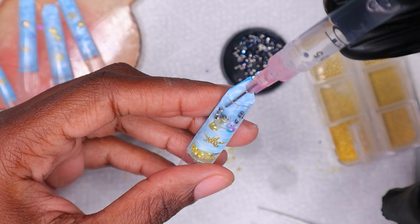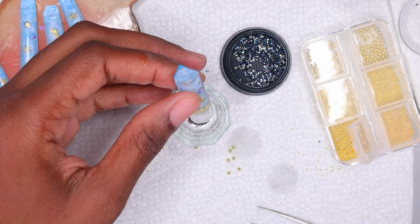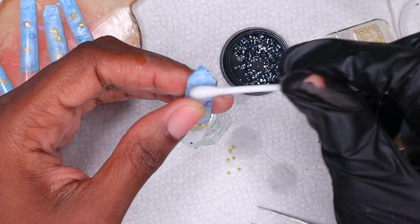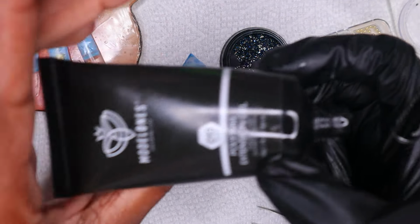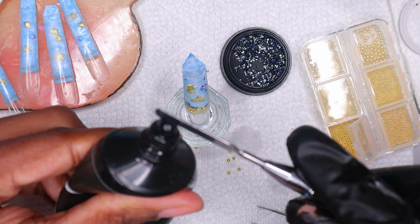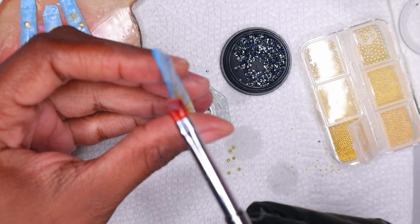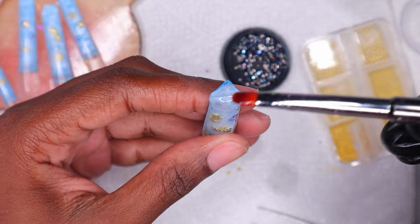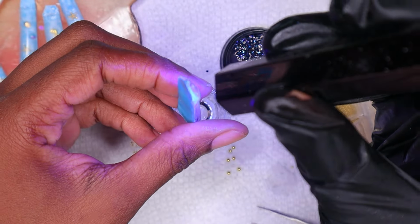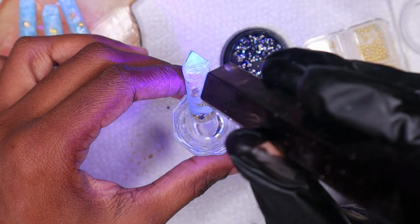Then some more liquid. Then using some rubbing alcohol, I'm just dipping my Q-tip in rubbing alcohol and just cleaning this area. Then I'm using my Modelones clear polygel and I'm just going to cover up the hole. So I'll flash cure this and then cure in my bigger nail lamp for 60 seconds.